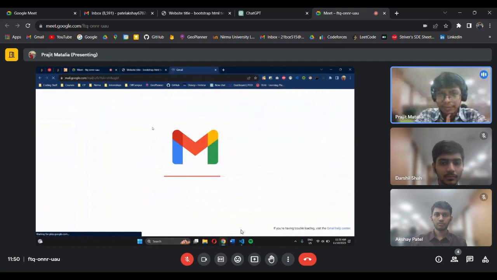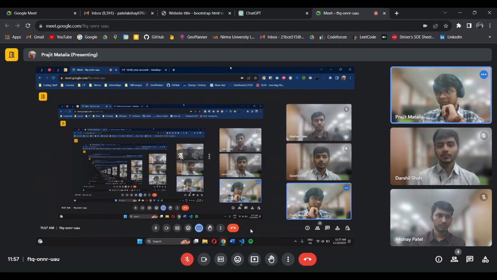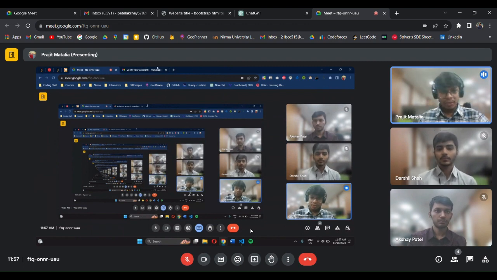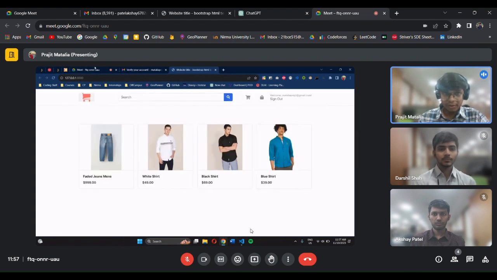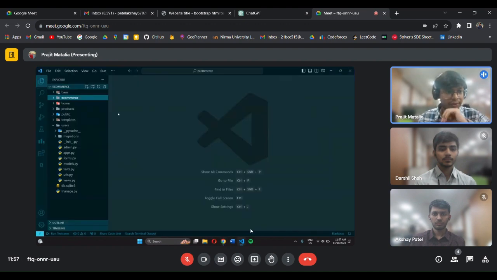The user will be prompted for email verification. So now let me show you how the email gets verified. On clicking the link, I get directly redirected to the page where you can see I have successfully logged in. Now let me show you the code, how it works.